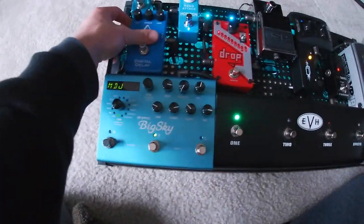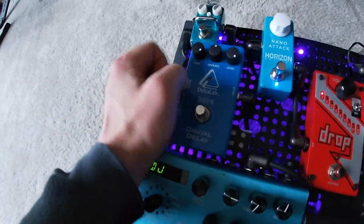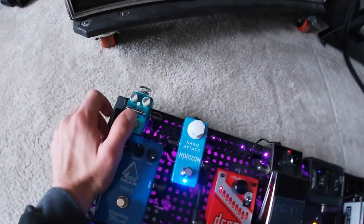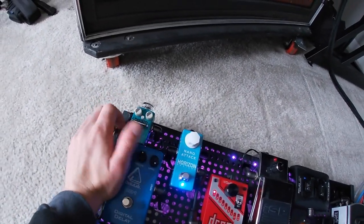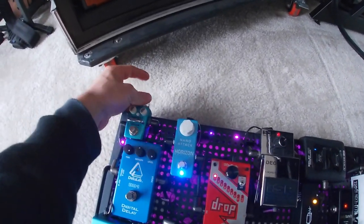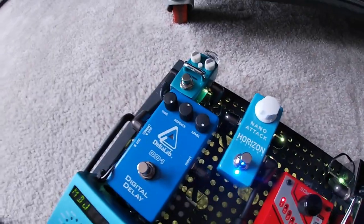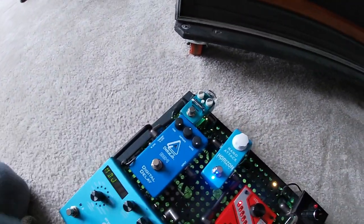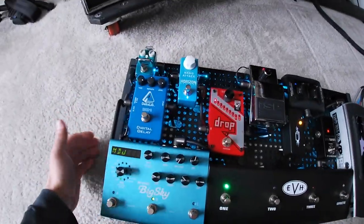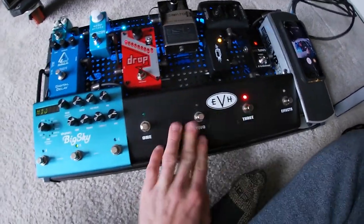I also have a digital delay — the main ingredient in making a song feel ethereal. Just a regular old delay, not much to it. And there's a tremolo pedal up here that I got for like 35 bucks used at Guitar Center. It used to have a light and a little knob but it doesn't anymore — I guess that's what you get for 35 bucks. I use it only a couple times in breakdowns. It sounds cool. All that is in the effects loop, and then there's the standard EVH foot switch.